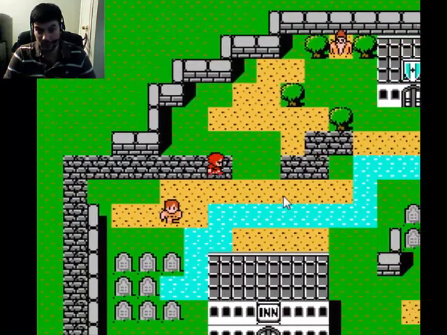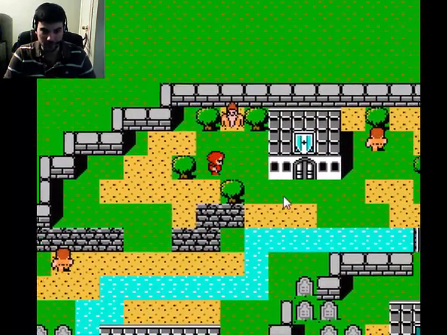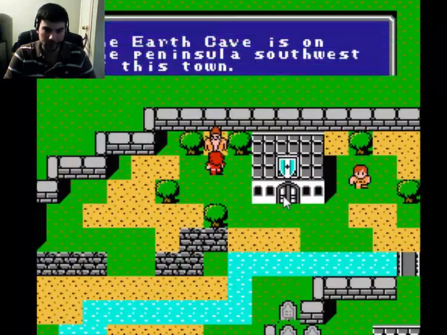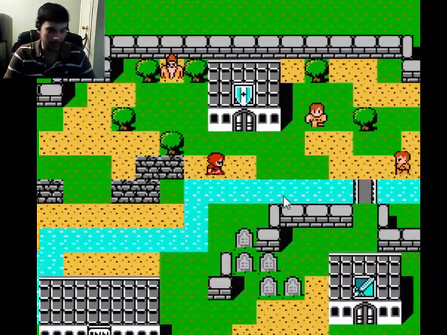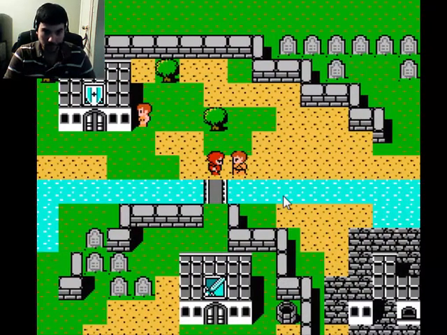Let's actually go outside. Let's talk to some of these guys and see where we have to go, if they can give us any hints. The Earth Cave is on the peninsula southwest of the town. So that's one of the areas we're going to have to go to, I'm guessing.